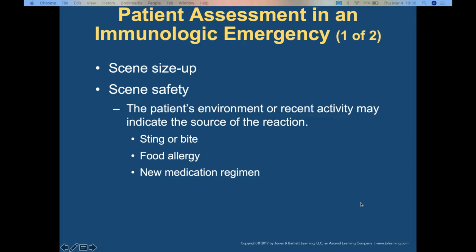Check the area. If you're at a seafood restaurant and somebody's never had issues with seafood, you can probably guess what they were exposed to. Maybe those king crab legs got them. A new medication is not uncommon. That has happened a lot more in your elderly because of new medicines that are out there. Some of the elderly are not used to these new medicines or haven't had the exposure to them, so they're more sensitive to them, and that's why you may see it more in the elderly.